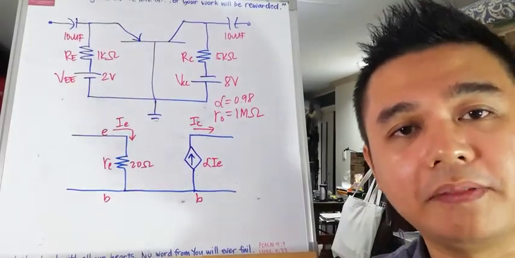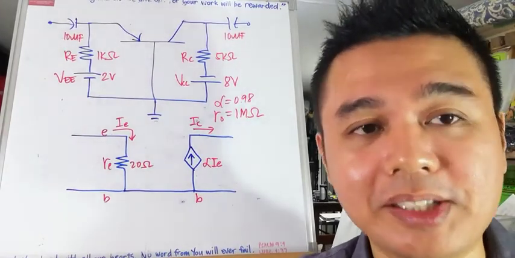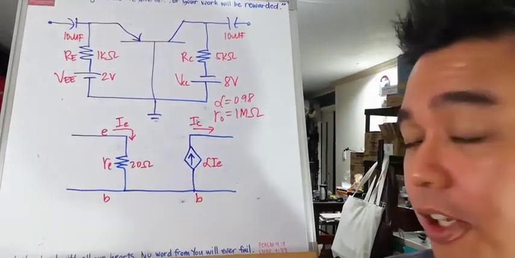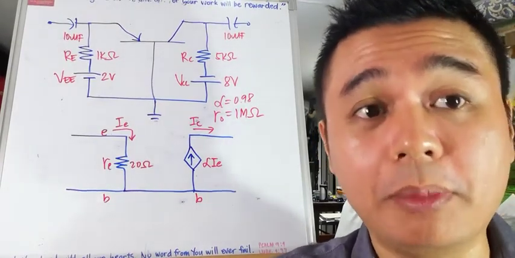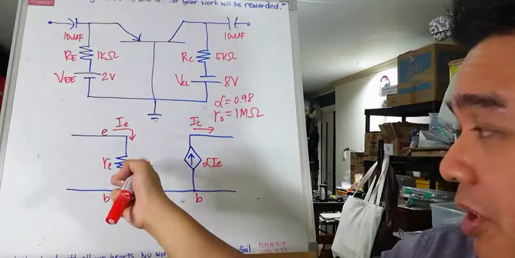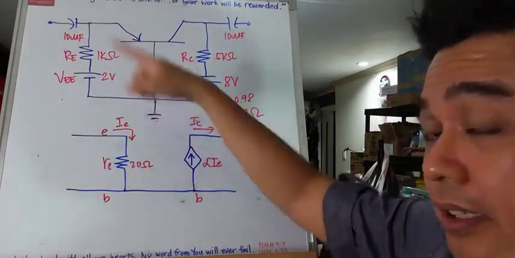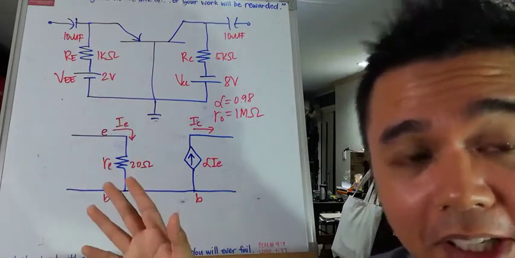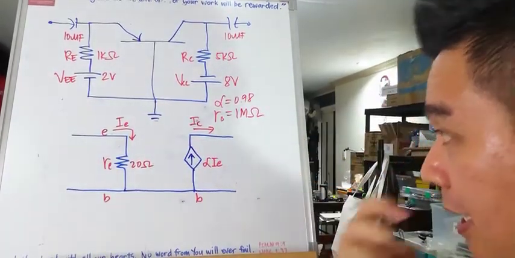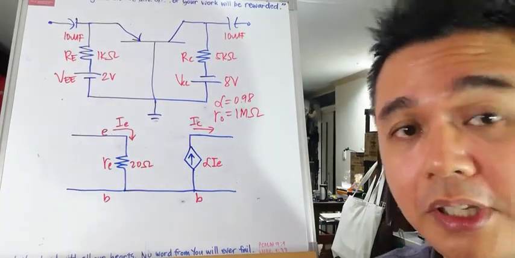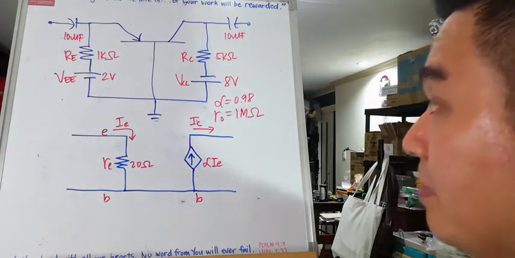Now that we have determined the value of R sub E, or yung tinatawag na AC emitter resistance, pwede nating i-draw yung ating R sub E model for the common base. So this is our input side. It's represented by R sub E. The drawing natin, this is just a representation ng ating input side, and the output side is represented by a dependent current source.